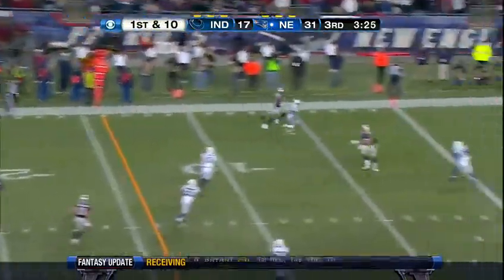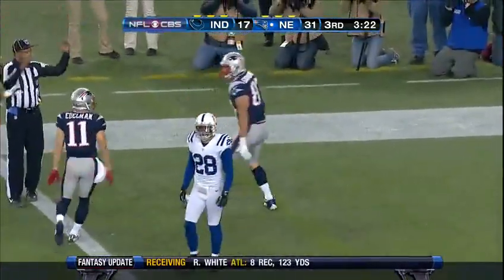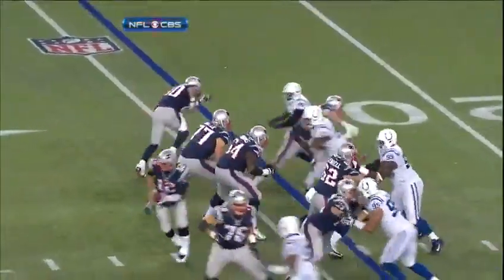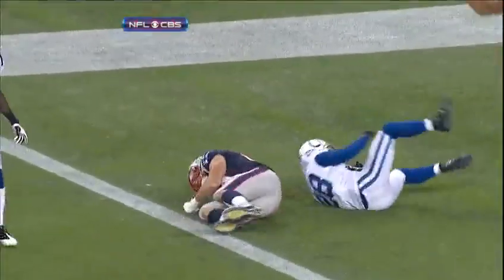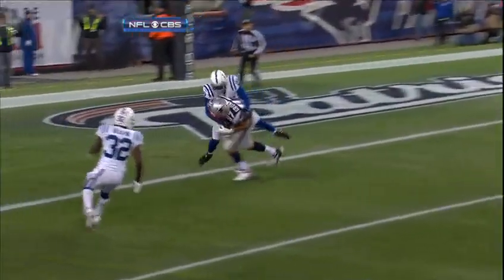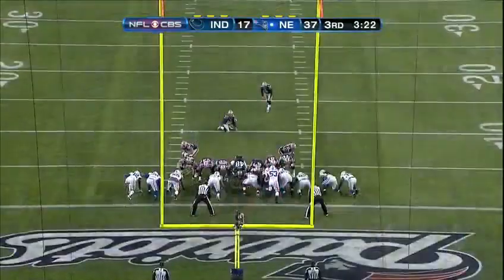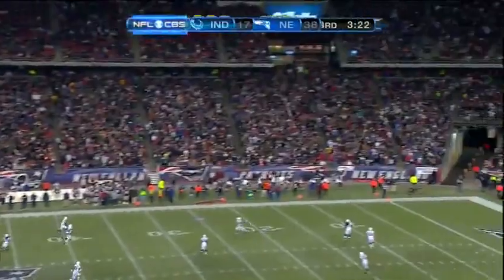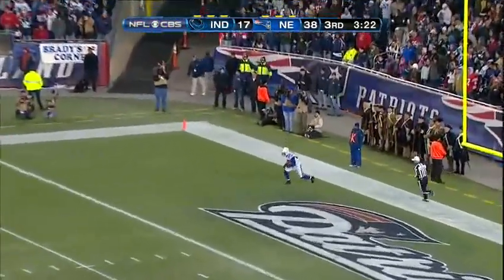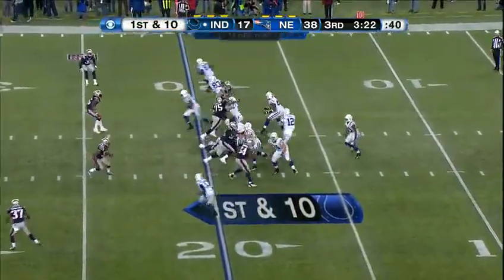Brady looking to strike quickly, and he goes to Gronkowski. Touchdown! Right at the goal line. What a catch. Close, doesn't get in, but the Patriots love to run. There's a little double move by Gronkowski. They love to go up the seams. Looks like he does get into the end zone. Inside the 30-yard line, they love that play, a receiver next to Gronkowski and him going up the field. 14 points off turnovers in this game today for the Patriots, outscoring opponents 222 to nothing off turnovers.